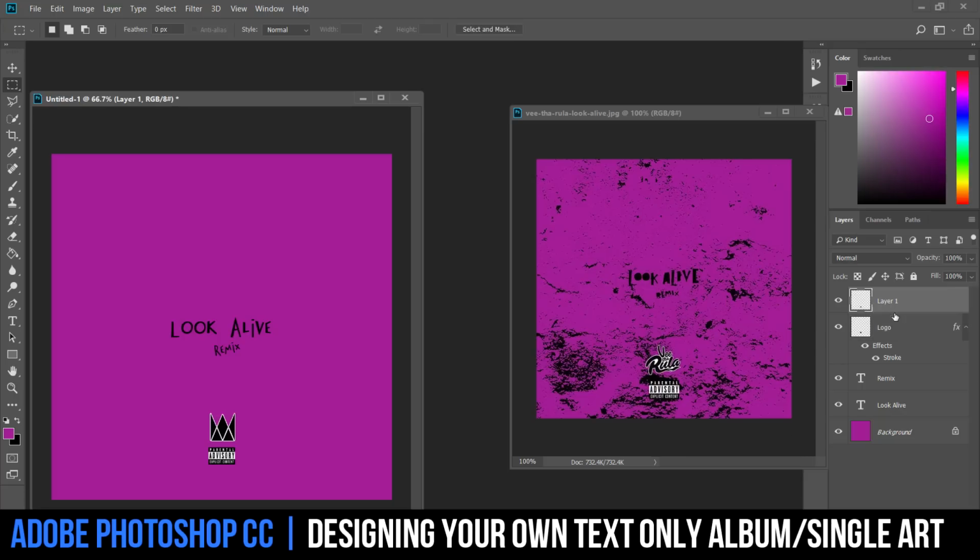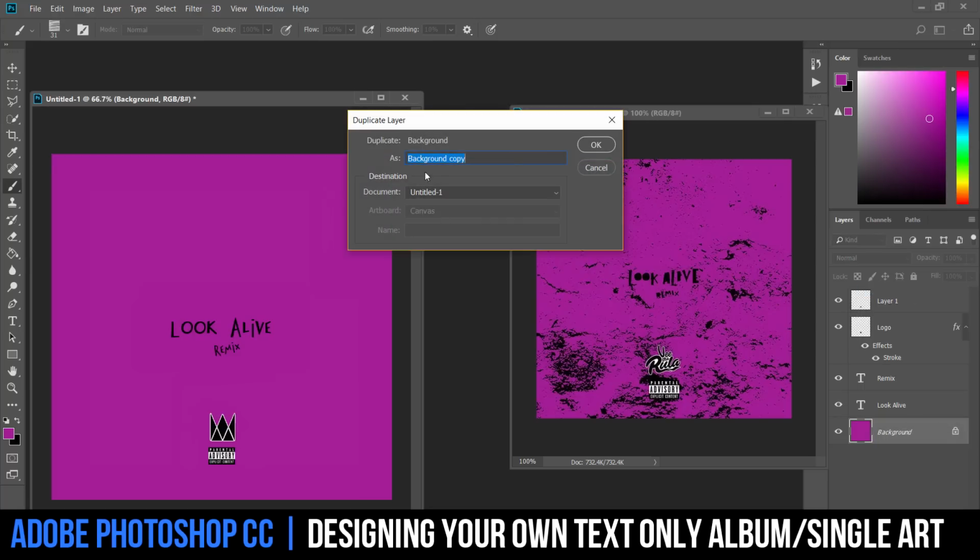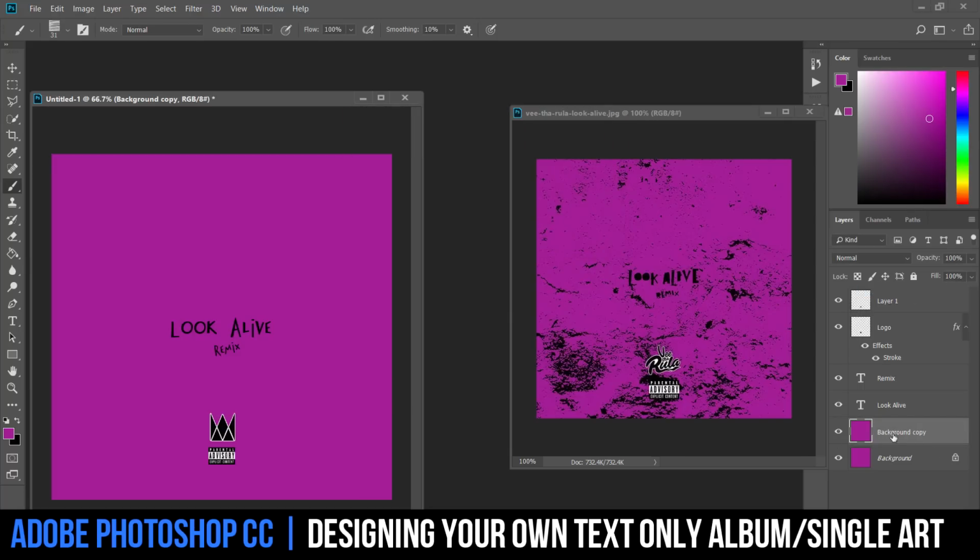So the next thing we need to do is edit this background. Before we go to the actual brush tool that we're going to edit this with, we've got to make sure we're on the right layer. In case you make an error, it's important that you go down here to the background, which is the bottom layer, which is this color. Right click it, duplicate the layer, and now we're messing around with another background that doesn't affect the primary background, because this one's on top of this one, right? So if I take both of these away, we have no background. But that one and that one, now it's two layers on top of each other. Hope that makes sense.